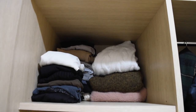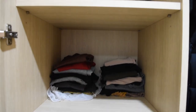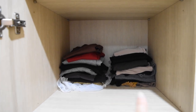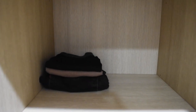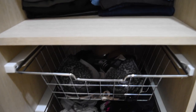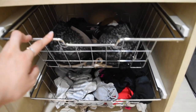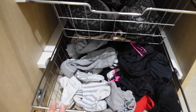I have all of my sweaters and long sleeve tops here. In here is all of my t-shirts and short sleeve tops — any tanks and everything on this side. Over here I have just two skirts and a pair of shorts. In here I have all of my pants on one side and all of my jeans on the other. In this first drawer I have all of my bras, and then in the next drawer is my socks, underwear, and bathing suits.